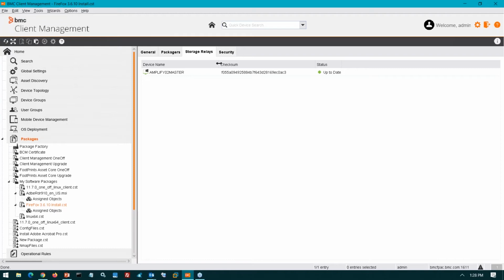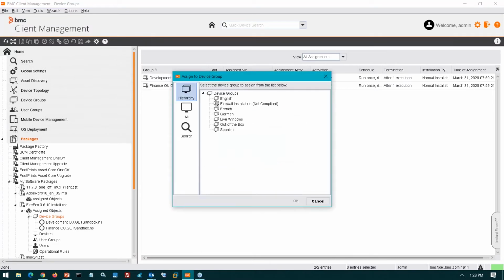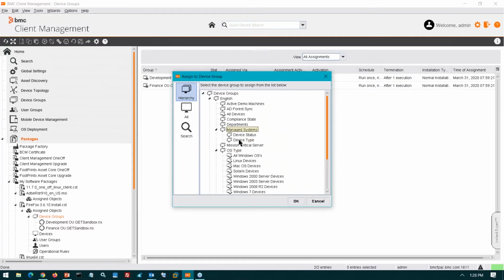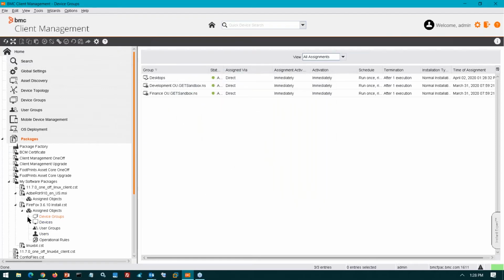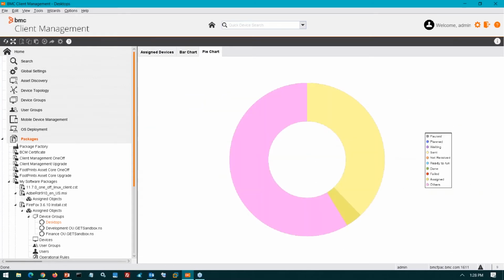So I can stage this application on those relay points, and then use those device groups and user groups that we talked about before. If I want to deploy Firefox out to all of my desktop machines, then I can come in here and select the desktop group, based on a query, and it'll create a similar console to the patch job we looked at, where I can monitor as it starts to wake up all those agents and start deploying that application. And then it'll create some charts and graphs to document those updates as well.